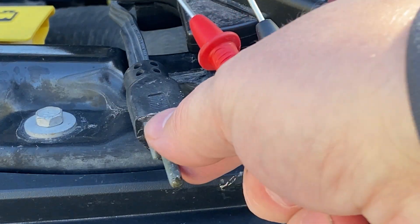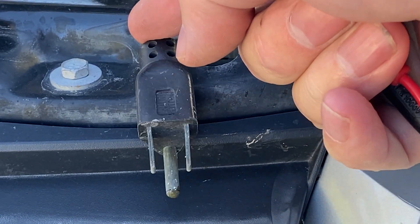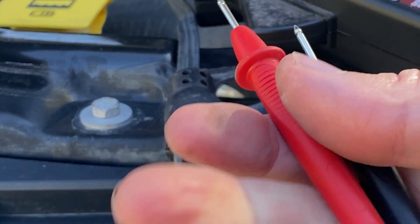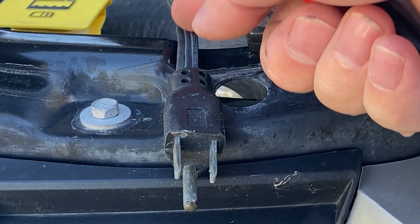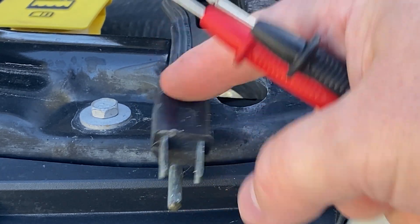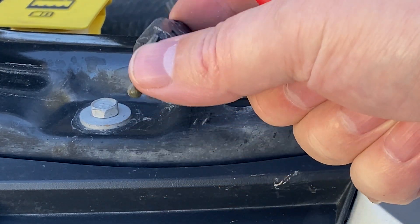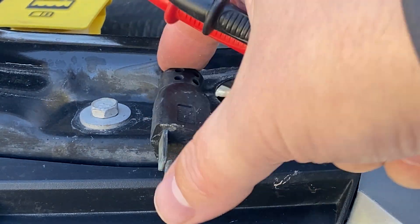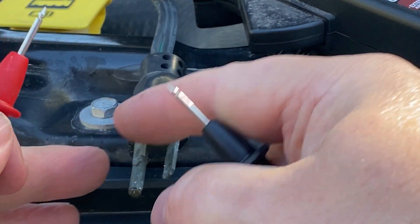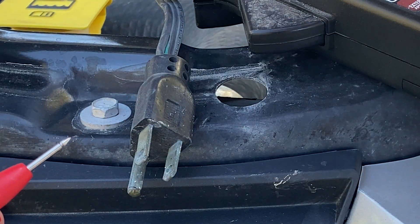Here we've got the plug end. This also tests whether you're going to need a new plug or cord, because if this fails, there's probably a break. These things take a lot of abuse hanging outside the car, getting plugged in and out every day. So it could be the plug that is bad — it's an easy way to test the plug. It doesn't matter which probe you attach to which pin, because we're just looking for a circuit going all the way through and back.